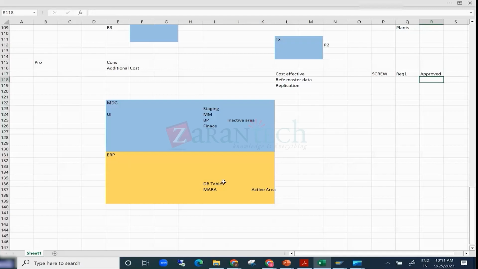So this request got approved. That means the data is available in my tables. After that, I created another request to extend this material to particular plants. This request also got approved, so all the plant extensions and changes will be moved over here. Then I created a third request to change the unit of measure, but this request got rejected. When this request got rejected, the record from your staging tables will get deleted. That is fine.